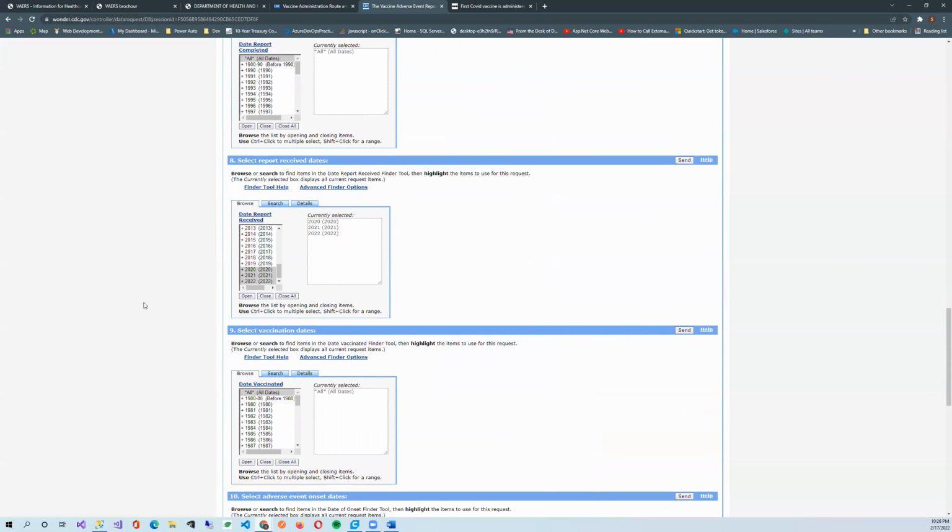If I get the same amount, that means that a date report received would have to be in 2019 for the COVID-19 vaccine for myocarditis, but that doesn't make any sense. Yeah, it's still 2,776.